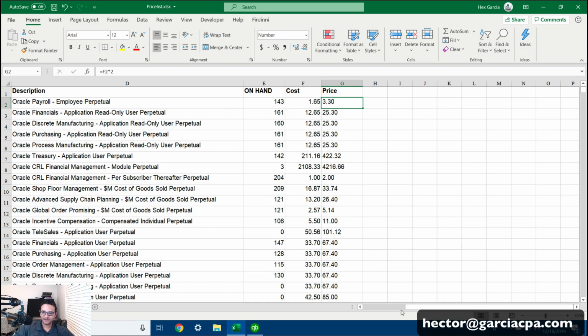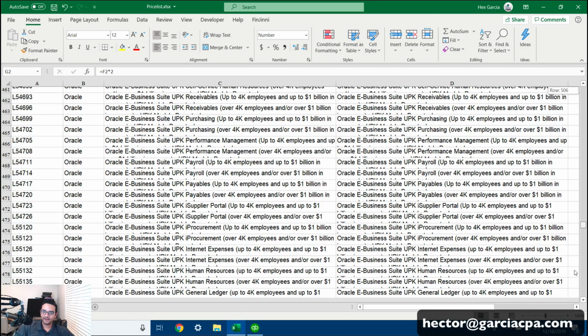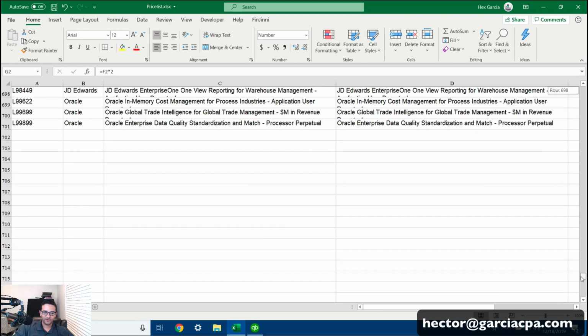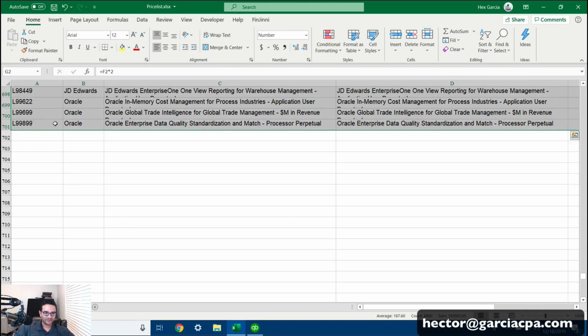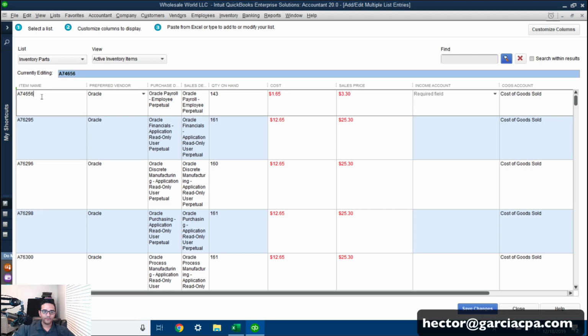So now let's go ahead and select the entire data field one more time, and see if we're going to get the same error. Select everything here, copy, go back into QuickBooks, go to the top left item. This hasn't been saved yet, so it will just override, and then right click and paste. And now you give it a few seconds and it should re-override. And now notice that there are no reds here.